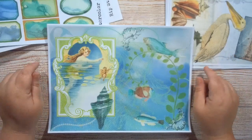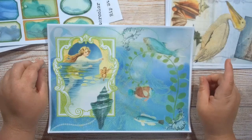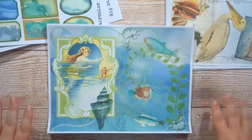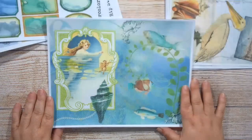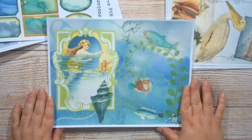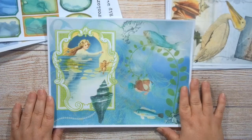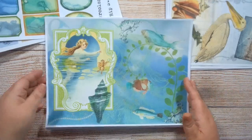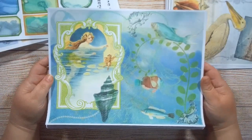She had a really good point, and it was a little bit of a challenge and a little bit out of my wheelhouse. I'll admit this theme, mermaids and that kind of thing, is not necessarily my go-to, because it's not grungy and naturey. But it is kind of, right? Anyway, so here is my take on Ocean Fantasy.